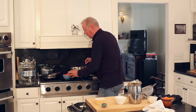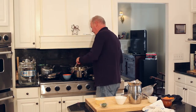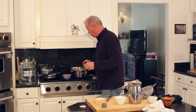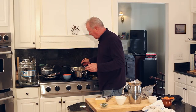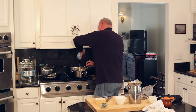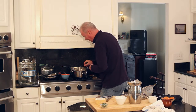And when they say coat the back of a spoon, what it means is if it's coating the back of a spoon when it's hot, that's the cling, and you're getting just enough cling. Now, I'm going to take this a little bit further, but not much. I end up using all my starch.